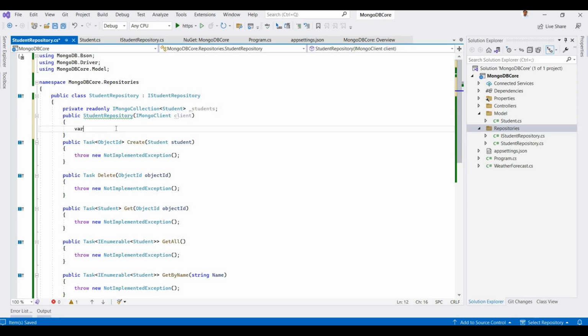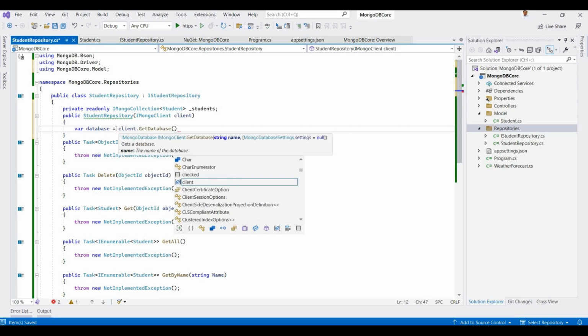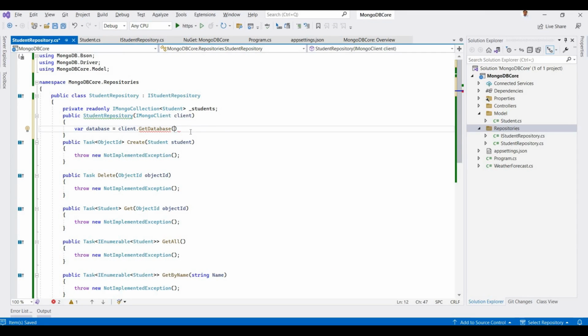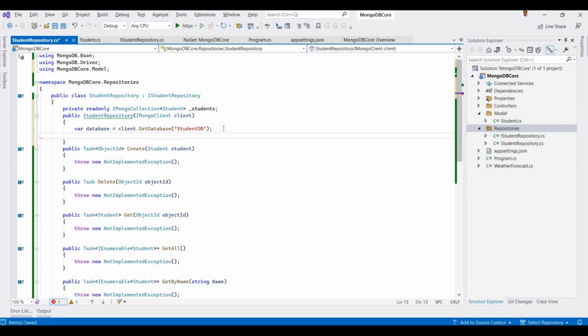Client, and then it's where database is client dot get database. We get that database name here. It's student db, and then we will get the collection here.